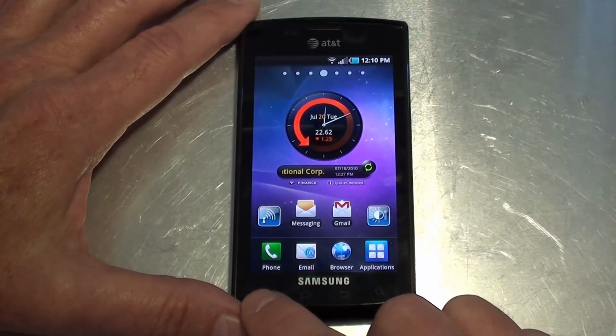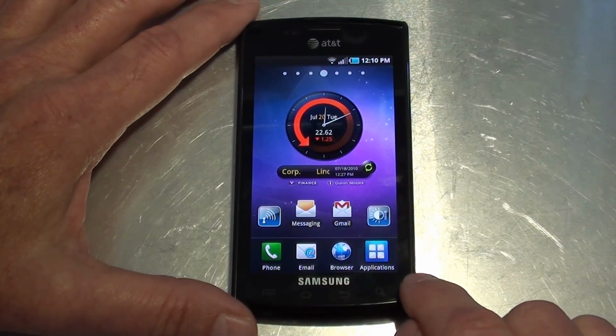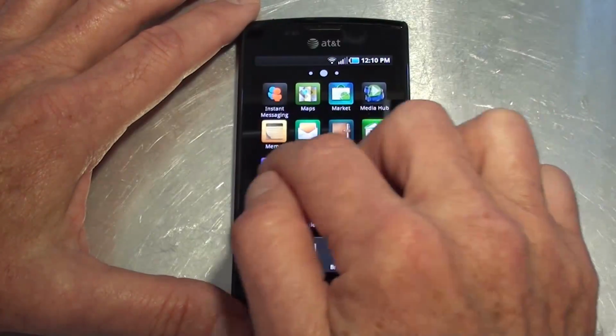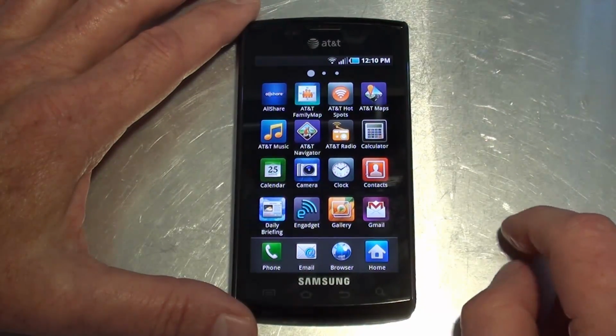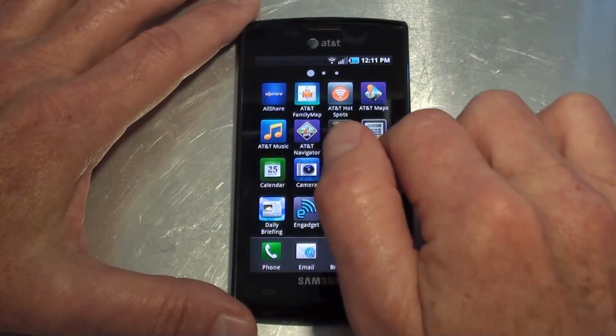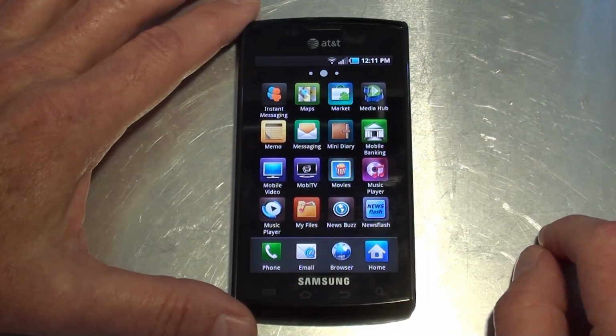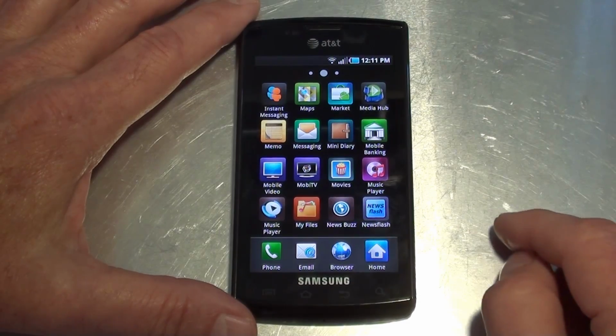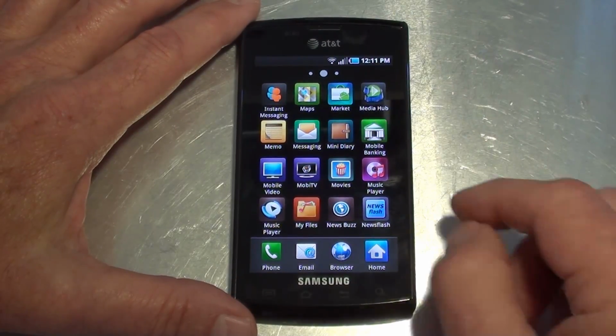You've got 4 shortcuts down here at the bottom, application shortcuts that are always there, as well as the application menu. And AT&T has added to this the Captivate AT&T Family Map, AT&T Hotspots, AT&T Maps, AT&T Music, AT&T's Navigator, their radio, as well as Mobi TV, which I think they give you 5 minutes before you have to pay for it, and also mobile video.